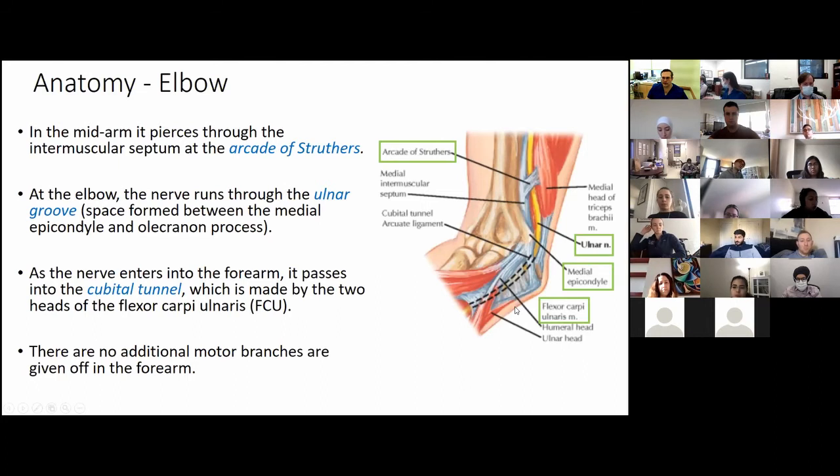People talk about the cubital tunnel. The cubital tunnel proper refers to what's shown in the dotted line here, everything within the flexor carpi ulnaris muscle and tendon. That's really considered the very proper cubital tunnel, but really the compression could be anywhere near this elbow segment. And so sometimes people will get surgeries for ulnar neuropathy and they don't get better. It's because the compression wasn't really here in the forearm.